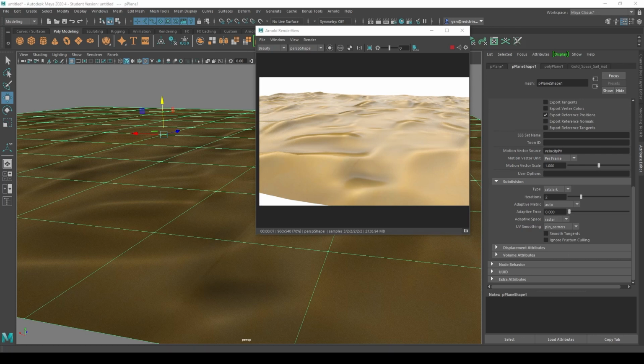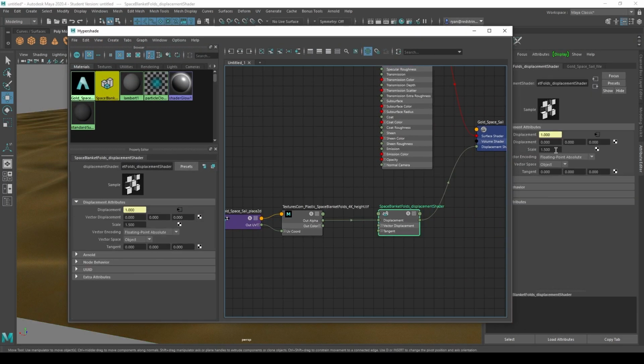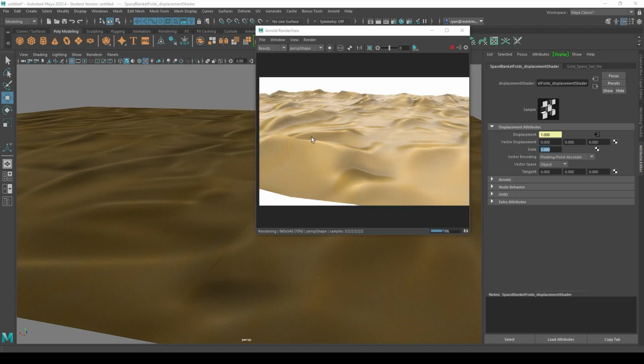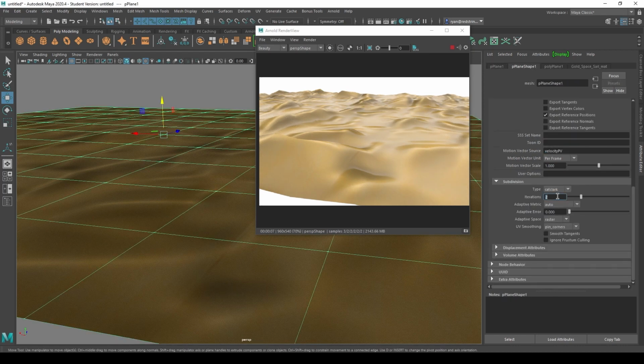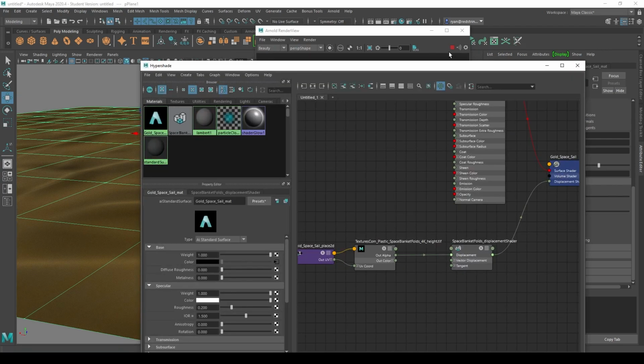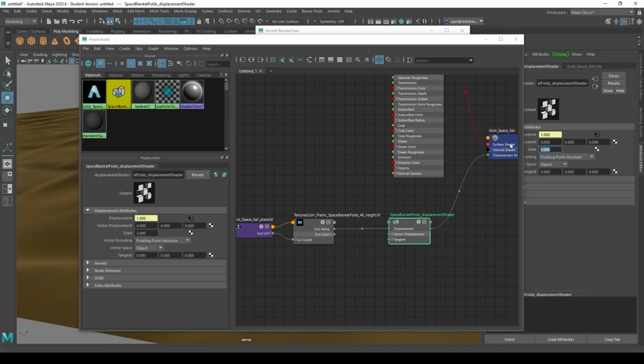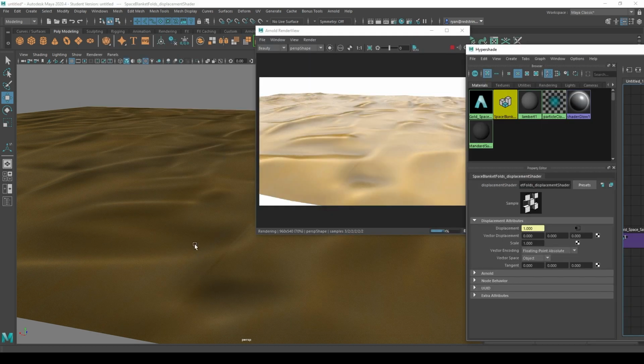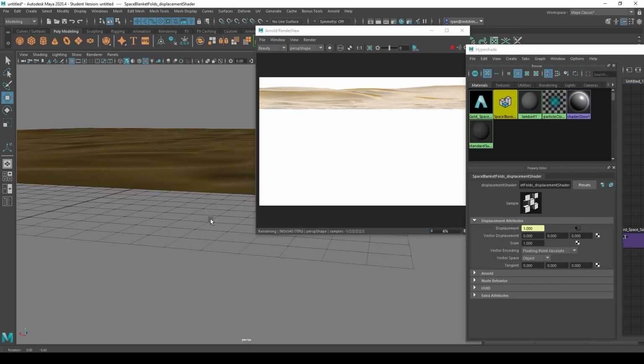Now, again, if we bump up how intense it is, as you can see, it's currently at 0.5. If we go to 3 and do it, of course, it's going to shove the mesh a lot more, and then we're going to need to subdivide it more so that it can keep up with that. So if we subdivide it by 4, you can see it creates nice and smoother hills and plateaus and all that kind of stuff. But I don't want to push it that far, so I'm going to keep it at 2, and also I'm going to drop the intensity of my displacement down from 3 to a 1 scale. As you can see, it's doing a slight deformation, which is what I like.